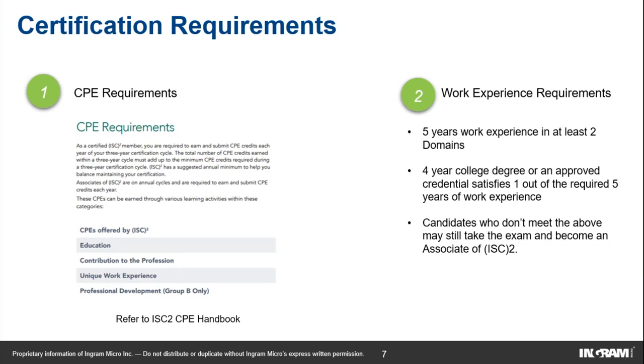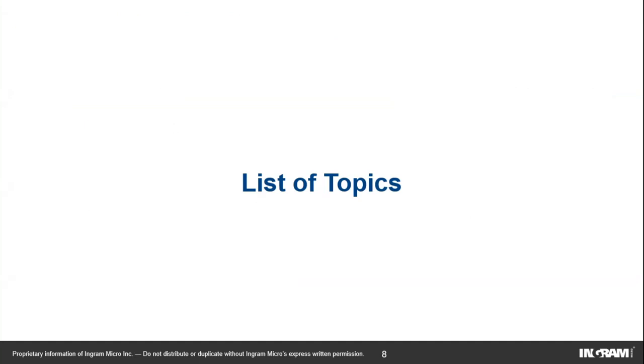So every 3 years, there is a CPE requirement. Every year you need to pay an additional membership fee, as well as you need to complete a certain amount of CPEs, which is 40 as a whole. Group A has 30 and Group B has 10, which comes to 40 for a year. So that's more related to the CISSP.